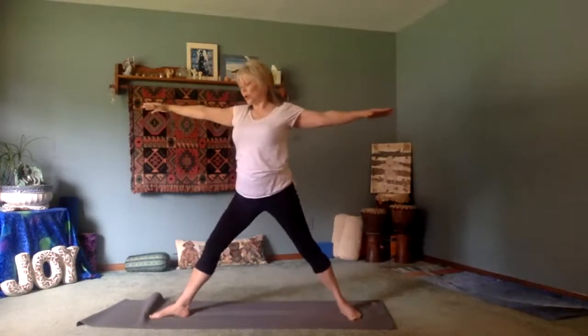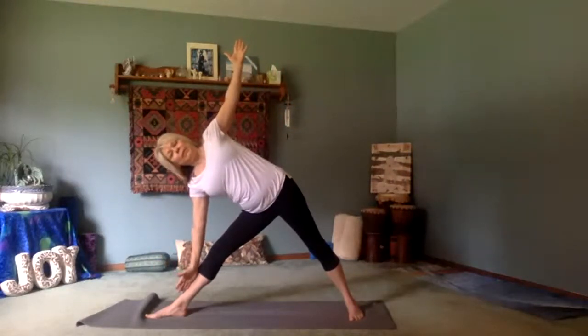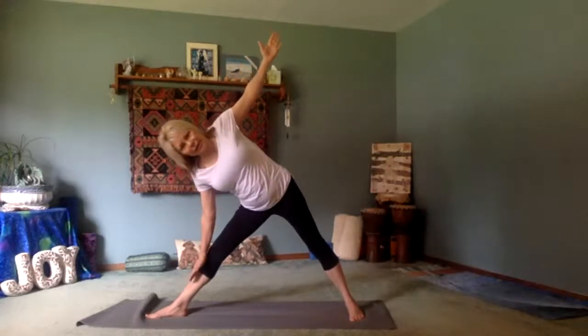Straighten those legs here. 5-pointed star. Turn the feet now to the left. So the left foot goes 90, the right foot 45 degrees. Kick out the right hip, reach toward the left, and paddle. Good. And wherever you find that place that really has a conversation that you can breathe with, you're doing good work, lining the left shoulder, ear, and leg up so that you're in a straight line, not moving forward.